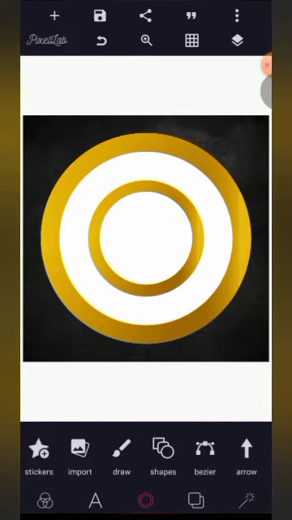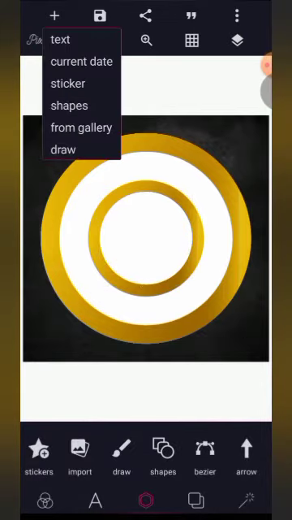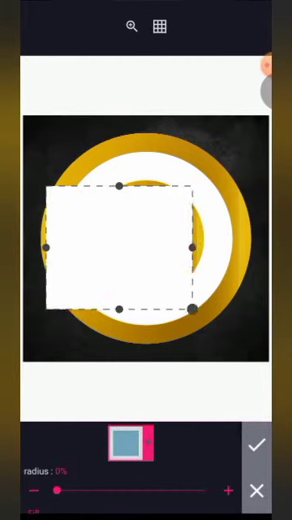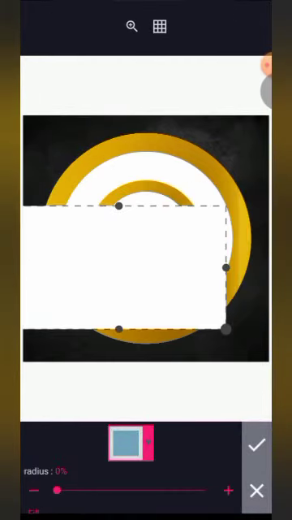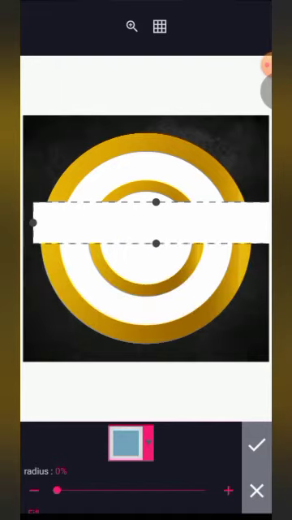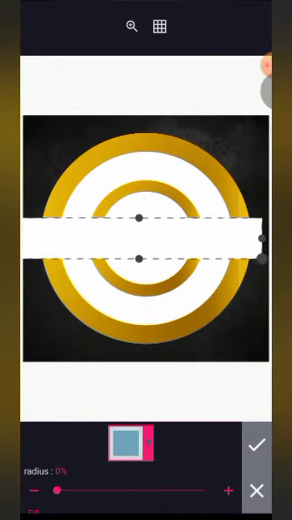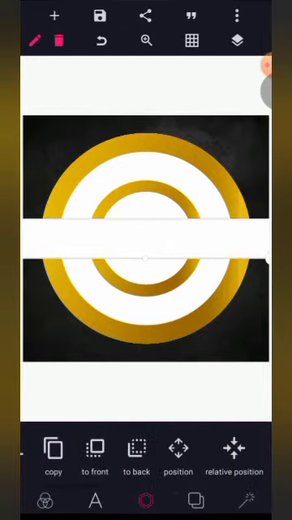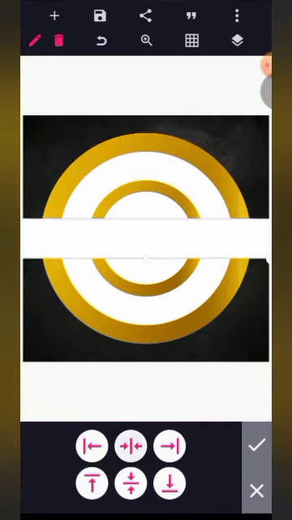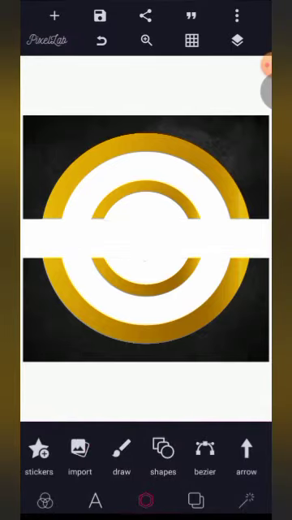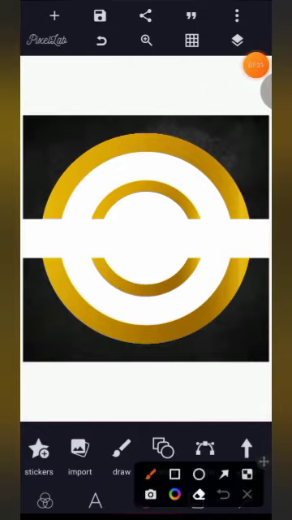Yeah, so click on that plus icon again, click on shapes. This is the shape once you use the rectangle. So let's try and reduce it. Yeah, just reduce it. Let's put this one to the center also. That's the center. Alright, so since we have gotten to this level, we'll click on this icon at the top side, this icon here. Yes, so click on it.